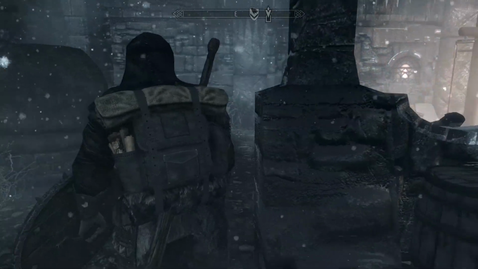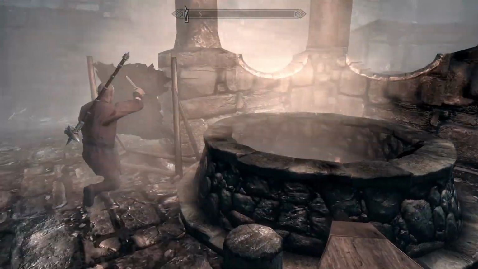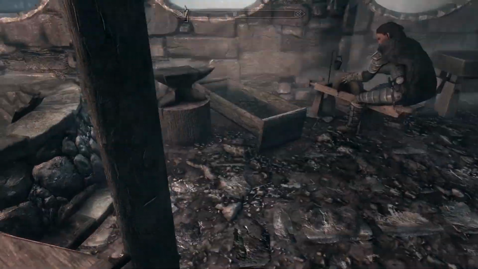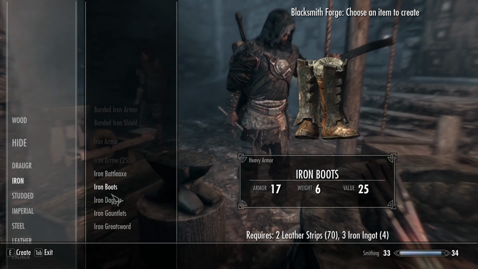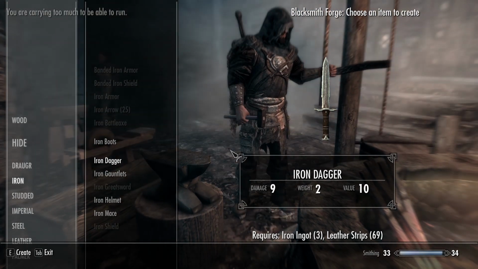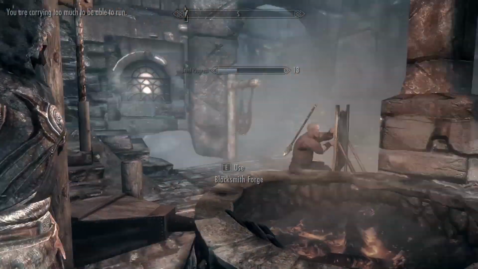Okay. As much as I love being out and adventuring, I like this part too. Making stuff is pretty awesome. Okay, we know that we didn't need that iron for anything specific, so we can polish off the old iron daggers. Okay, got that.